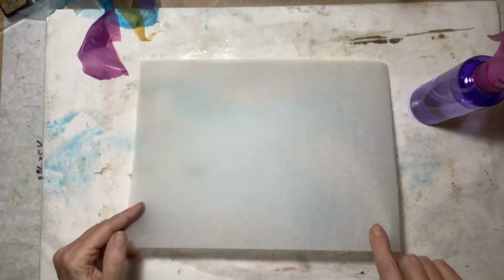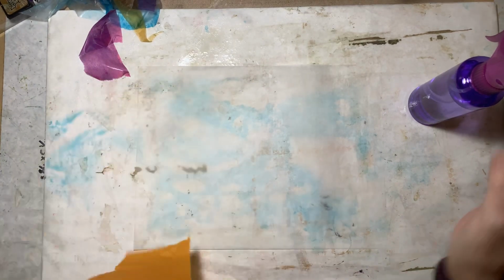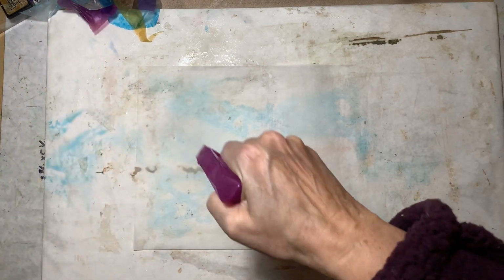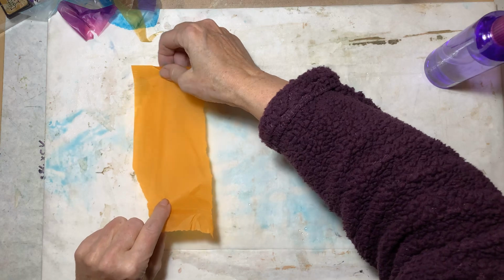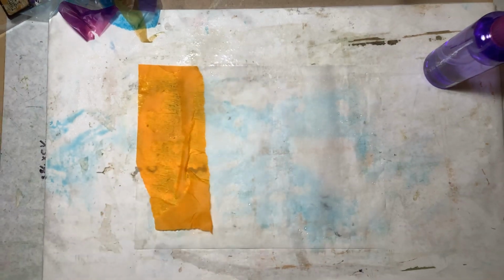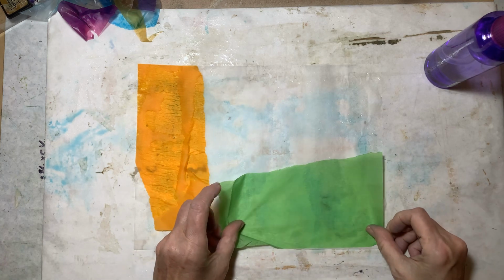And let's try the deli paper. I like this because it's kind of sheer. And let's put a little orange. Oh, first I got to get it wet. I'm forgetting my steps. Just remember, always add water. You can't add too much. So, lay some of that orange there. Maybe a little green down here in this corner.